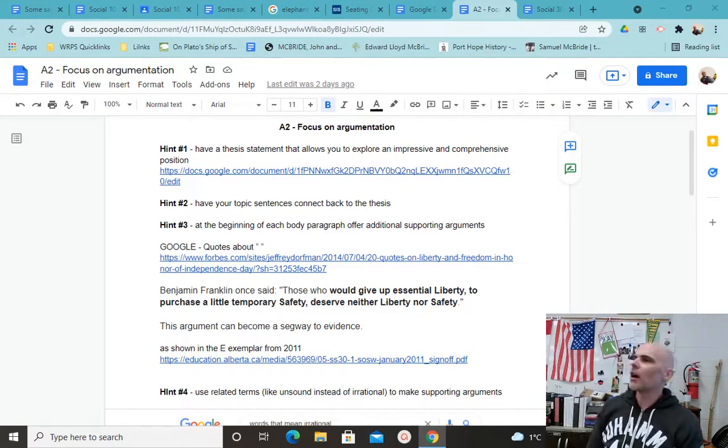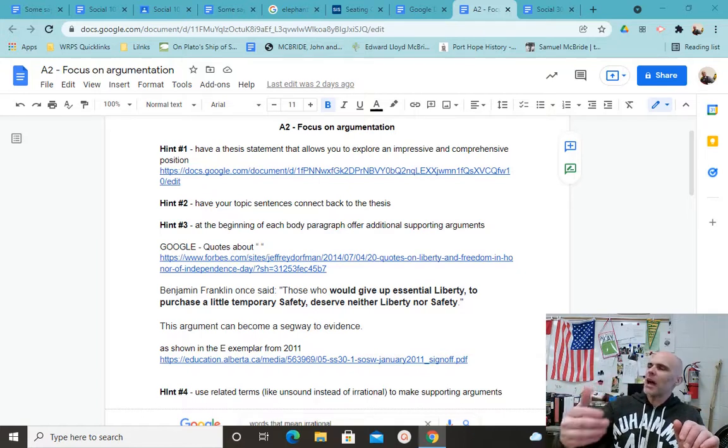Now, as you prepare, I want to give you some background information here that the assignment is an argumentative essay. And although currently the marking criteria, the rubric, scores 8 marks towards argumentation and 8 towards evidence, it's been discussed at the provincial level if we were going to add more weighting to one of those two categories, it really should be argumentation, because it is an argumentative essay, not a report. And as I've been mentioning to you, you guys are fantastic at giving me evidence, but what is missing sometimes is purpose, is some kind of attachment back to your position and from your position back to the source.